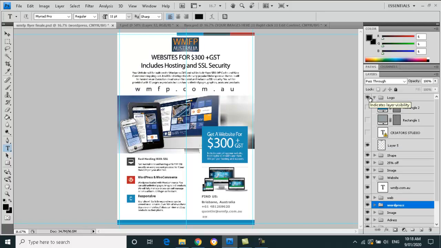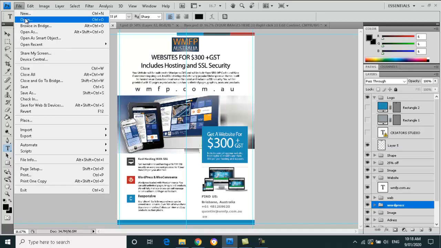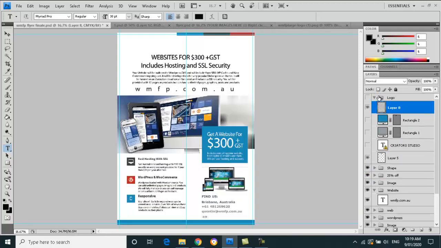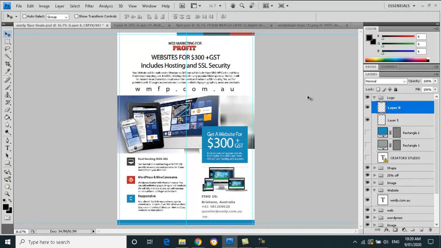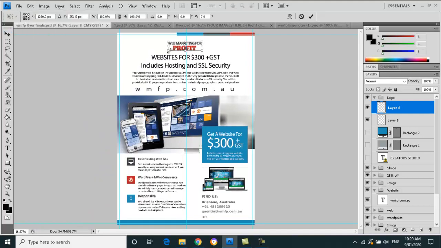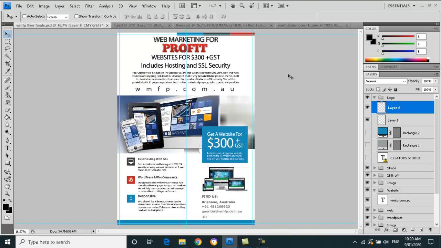For example, if I wanted to change that, I could now go and open, Control A to select it all, Control C to copy. I'm going to put it in here. I'll just go Control V. Here it is. I just drag it up, go into my edit, do a bit of transform and scale. I can also just use my buttons for some fine tuning. Just click OK. Now I've changed the whole look just by adding a different logo. So you can do all this very simply. We'll just save that because I quite like that new one.